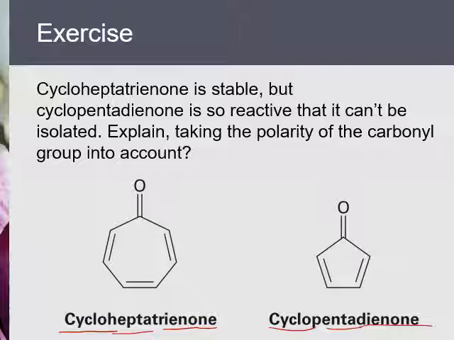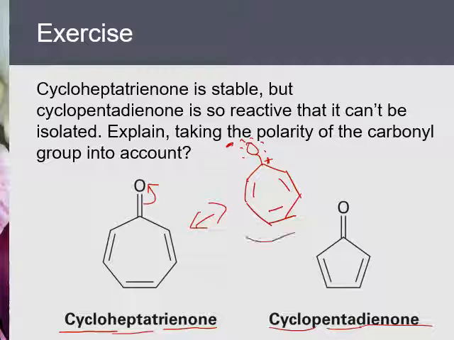Now, sometimes it's helpful if you draw the resonance structure. In this molecule, we can push the 2 pi electrons to oxygen. So here is another resonance structure. Because the electrons go to oxygen, oxygen now has 8 electrons with a negative charge, but the carbon becomes positively charged because it loses electrons. So now you can see this ring has 3 double bonds. That's 6 pi electrons, and the carbon is a cation with no electrons. So the total pi electrons is 6, and this is a planar conjugated cyclic system with 6 electrons. It's aromatic, and because it's aromatic, this molecule is stable.